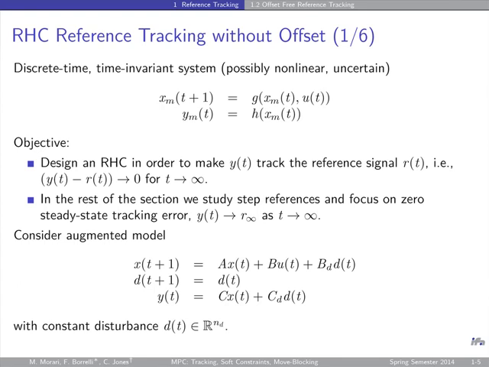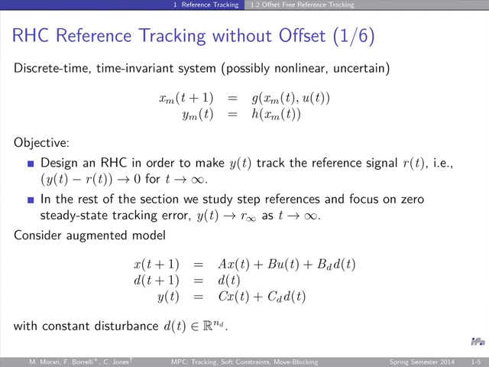On the last slide you had y equals Cx plus Cd d, and that's exactly here the difference between my true measurement and my estimate of the measurement according to the model I assumed on the last slide. So what I wrote here on top is a standard observer or filter for the augmented system I defined on the last slide.